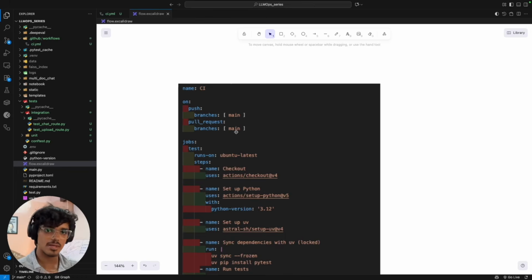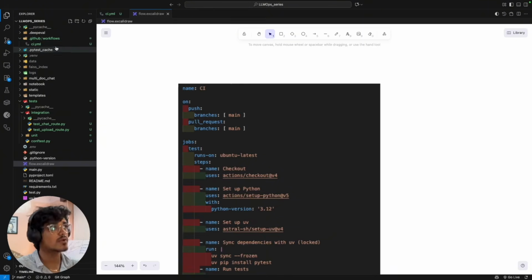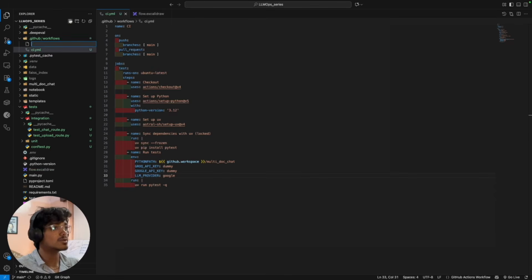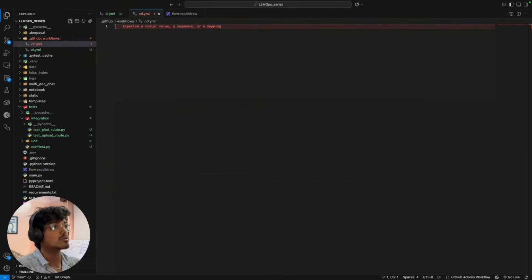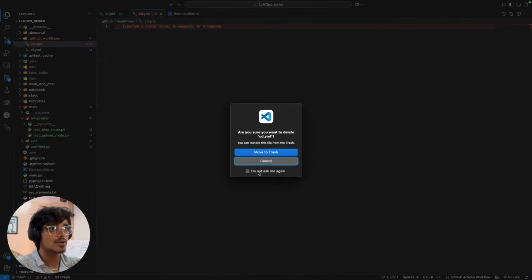So how will GitHub Actions know? The GitHub Actions server will look into this ci.yaml file which is present inside this .github/workflows. So the GitHub Actions server will know that okay, I have a workflow to run which is named CI, which will be contained in the ci.yaml. For example, if you want to create another workflow, you just create another file, for example cd.yaml. Okay, so this cd.yaml will contain the continuous deployment related workflow code. Currently we are not doing it, so I will delete it.